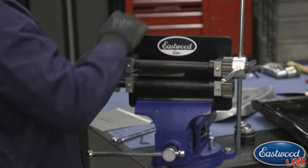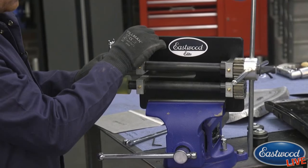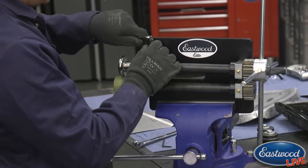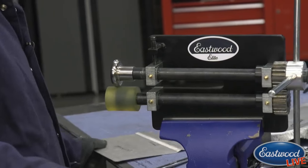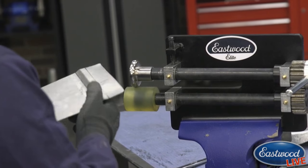We're using it for leverage when you're tipping with the bead roller. So I just let the top die just touch the soft bottom wheel, and I put maybe half a crank or a quarter crank to put pressure into that bottom wheel. We're not really pressing so much as we are just clamping the part in. So I'm going to go on the bottom again, and we're going to start tipping our panel up here.